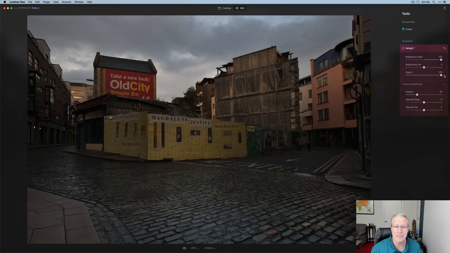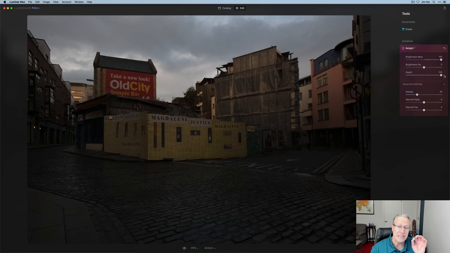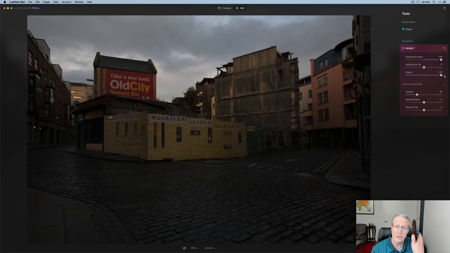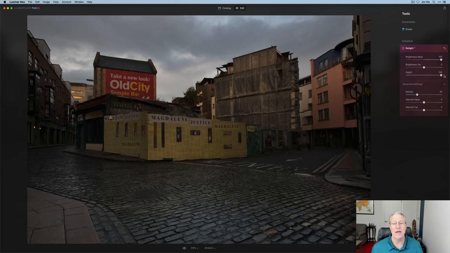The thing that I like about this, if I show you the before, is the foreground up to and including the buildings is fairly dark, the sky is fine. I let go, the sky hasn't changed. I haven't touched brightness far, but the cool thing is that depth, they're using their 3D depth mapping technology here, and it's basically recognizing, seems like to me, the line of the buildings. And so once again, before, things are kind of dark, and now they're lighter, but the sky wasn't affected. So a way that I think of Relight AI is like an intelligent adjustable gradient.